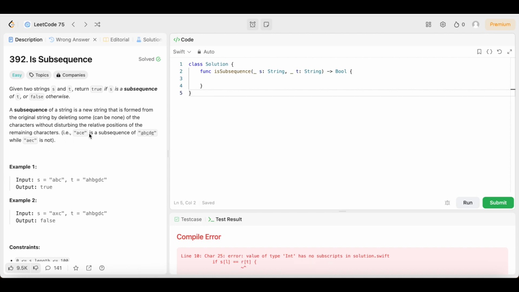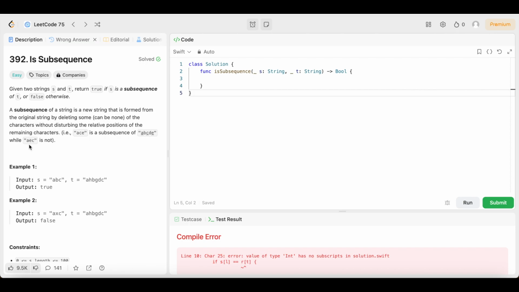Okay, guys, so this right here is important because it was giving me some trouble at the beginning. I was checking to see if they contain the same letters, however, I did not realize that they also have to be in the correct order. So it's important to understand that the letters have to be in the correct order, and that ACE is a subsequence of ABCDE because these letters are in the same order in both strings.